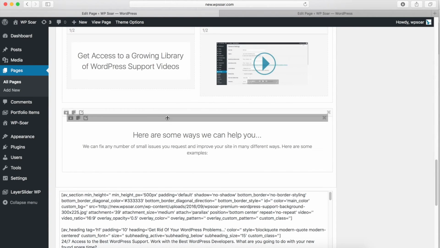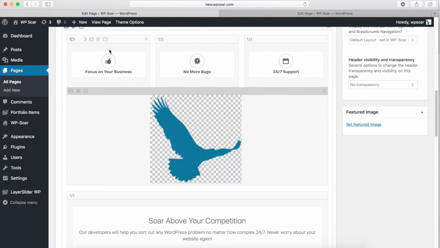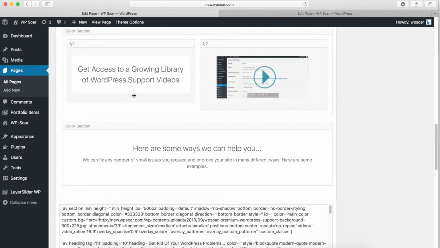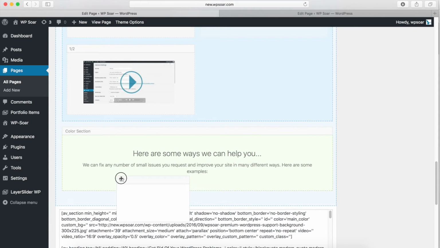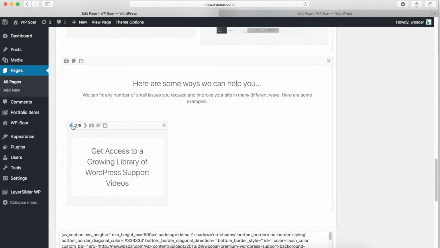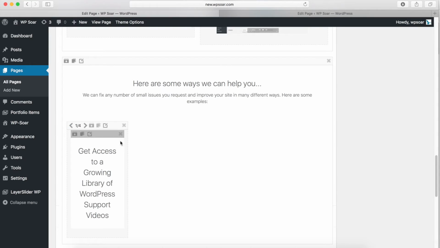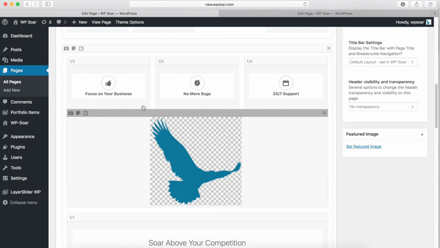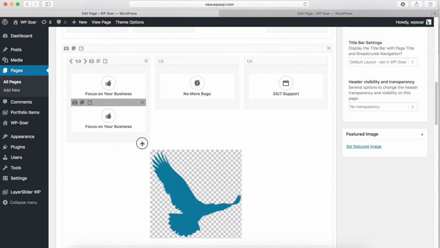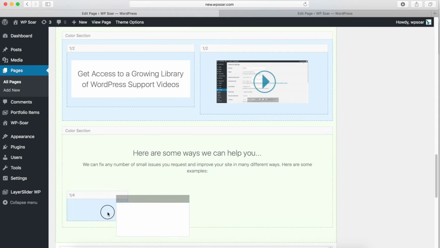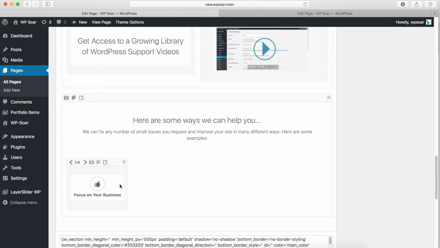And now we're going to add a bunch of 1/4 sections. So let's just copy any section here. Copy this guy here. And we're going to just create a template. There's a 1/4 section. Now let's create a template. And these are going to be more icons. So we're going to grab one of these icons again. You can clone it, it doesn't matter. Grab it right in and drop it right in there. These are already set up.